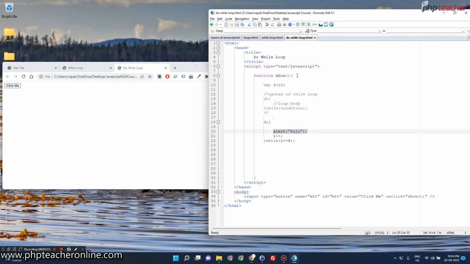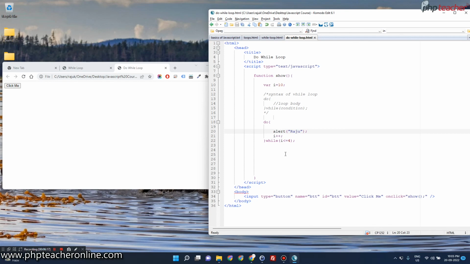Now in case of do while loop, it's similar, it is getting initialized over here, then it is doing something, then it is checking something. If that is true, then it is executing it again, else if not, then it will get stopped. Okay, so this is the way while and do while loops work, and loops are very essential for us because whenever we will be doing repetitive work in our programming, we will be requiring loops.